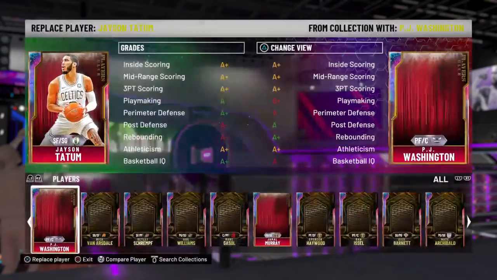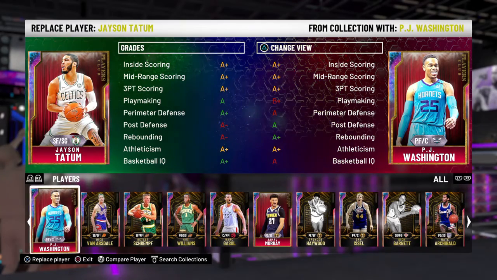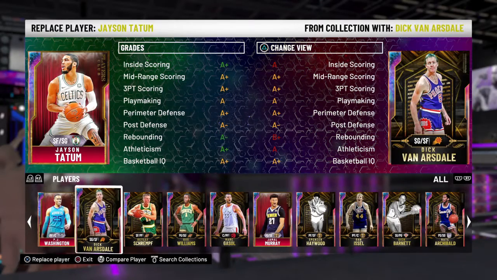Yeah, so this is my lineup. Let's go over the people I have on the bench here, and I'll explain why they're on the bench. PJ Washington, he's very good, but just a little bit undersized for power forward or center. He's at 6'8", I believe. Yeah, 6'8". So that's the reason he's not in my lineup. Other than that, though, he's a great card. Got a wet release. He's really good.